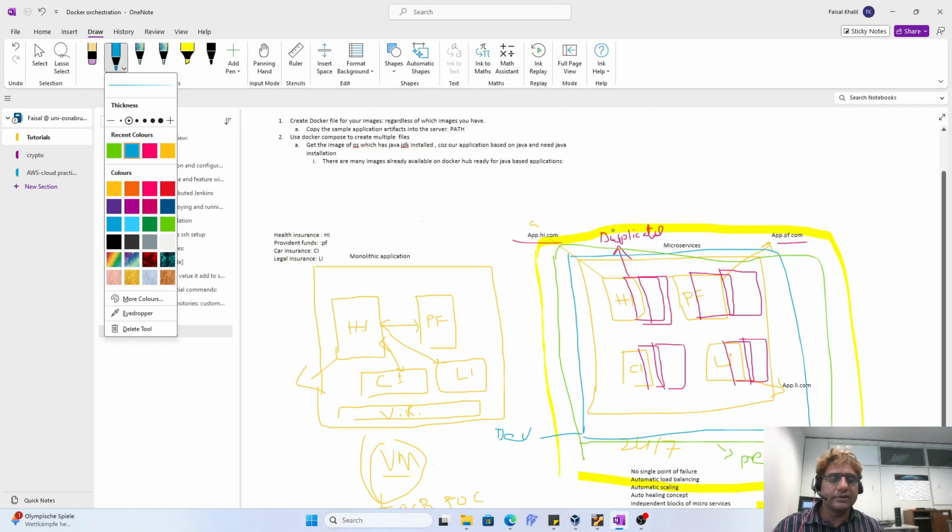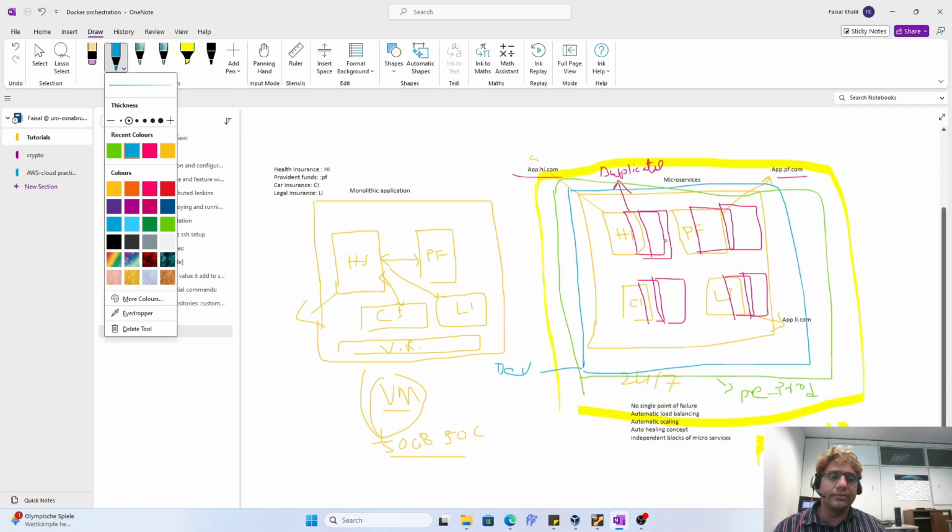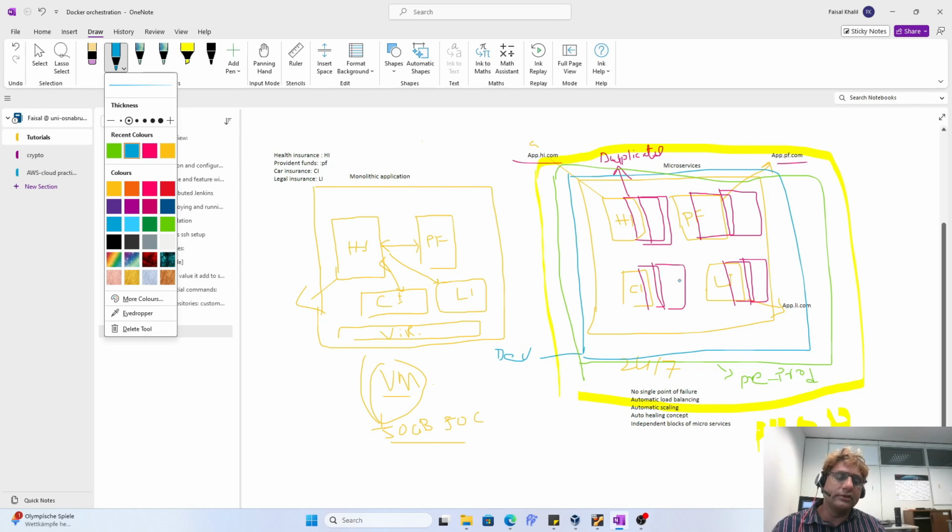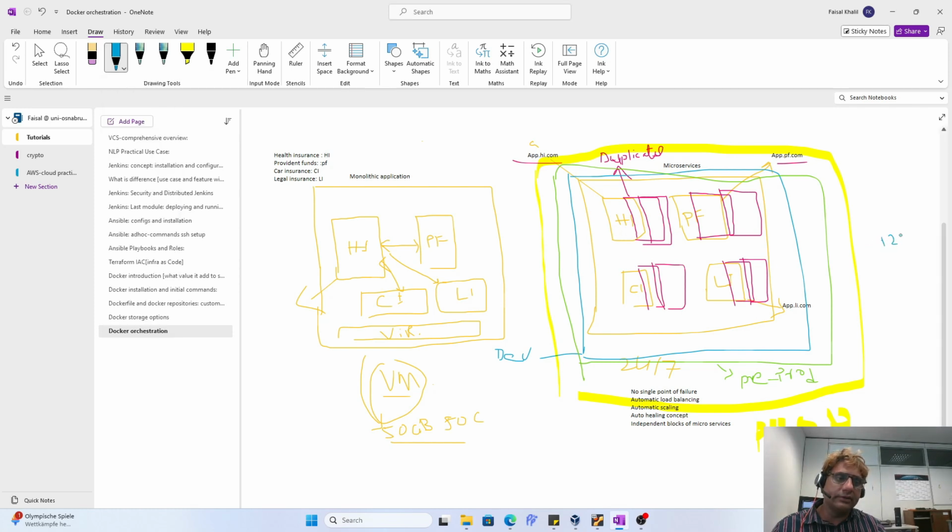So now the thing is where Docker Compose or Docker orchestration comes into the picture. If you see here, I have three services, 12 containers in each environment, and this is only for three kinds of services. So I have to manage 36 containers in total.